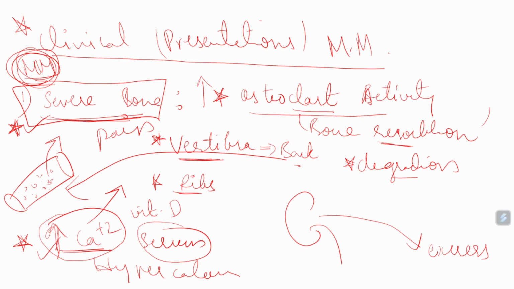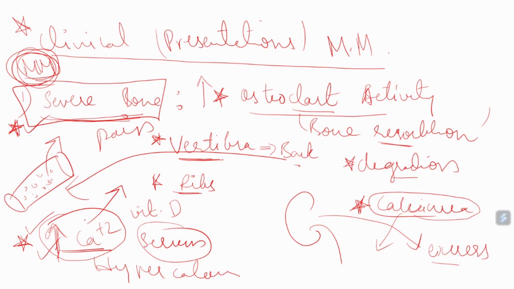So the next option we have, to decrease the calcium in the serum, is that our body tries to remove the calcium through the kidneys. So it will cause calciuria. The excess amount of calcium will be seen in urine. So due to hypercalcemia in the serum, if you check the patient's urine, you will find a lot of calcium. So excess calciuria is another clinical presentation of multiple myeloma.